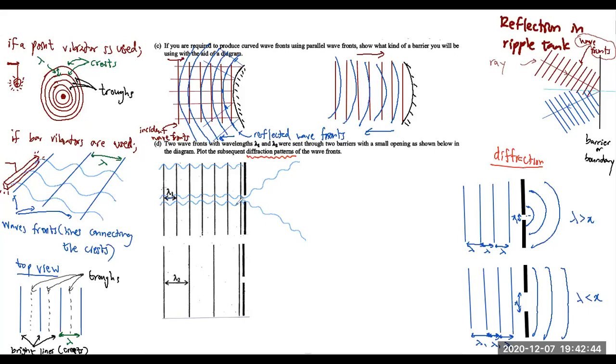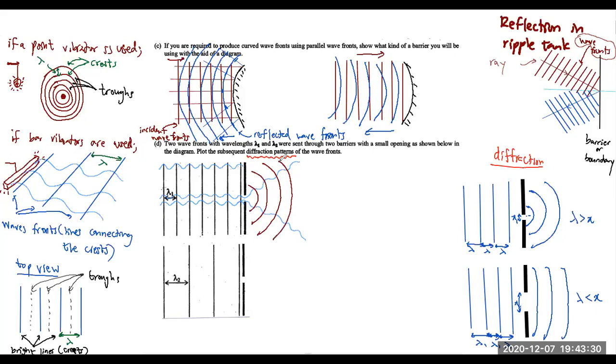But here, if you see, the opening is much smaller compared to the wavelength. Now here, you can see lambda one and this gap. Lambda two is much bigger than this gap. So in both of these, diffraction is going to take place, but you have to be very careful. I'll draw the next thing. So here, when you draw, yeah, you can bend it, no problem, because this opening size is smaller than the wavelength, but you have to ensure that the gaps are the same on either side. That's something very important. Which gap am I talking about? The gap on the left side and the gap on the right side.